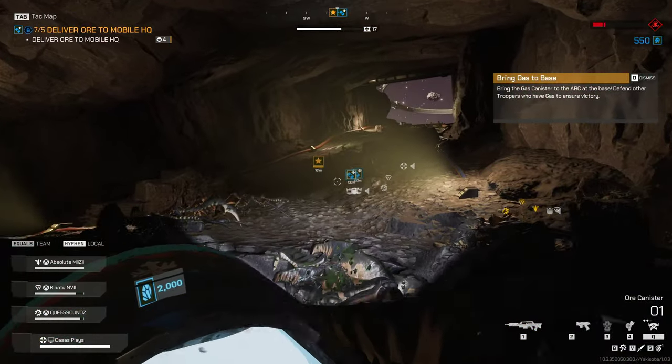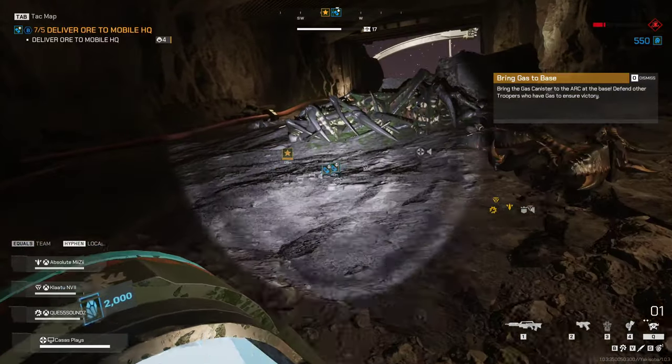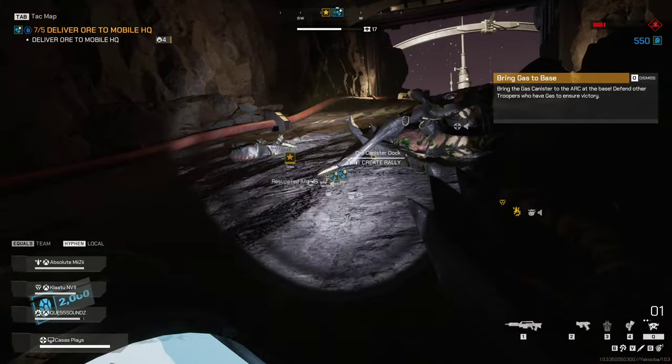Okay, I'm gonna go deliver this. Bring gas to the base. Bring the gas canister to the arc at the base. Defend other troopers who have gas to ensure victory.